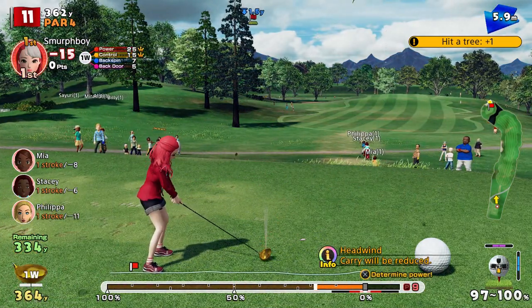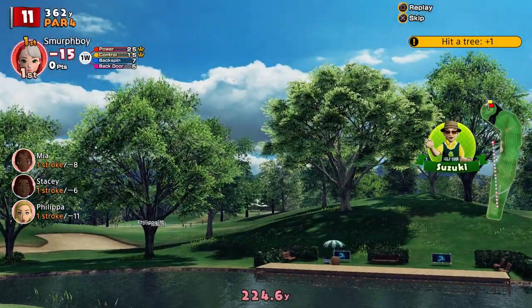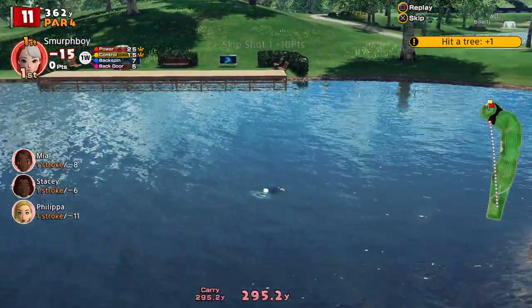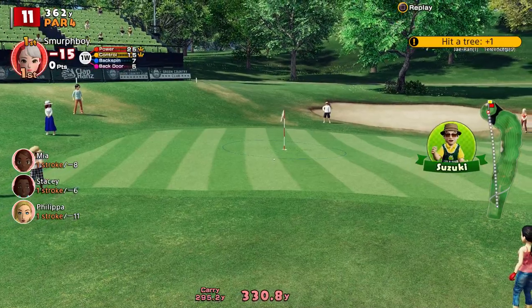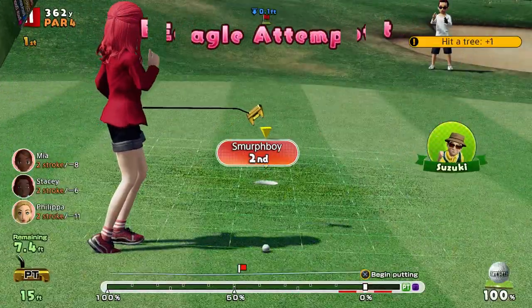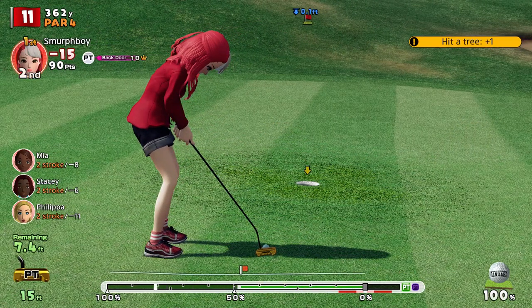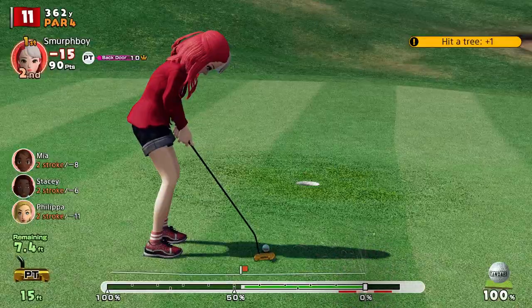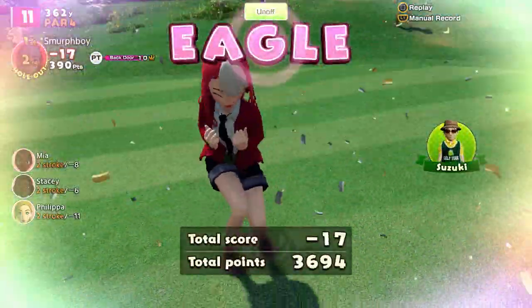If I can avoid the trees, I've got a chance at this one. Can we get enough on it is the question. Steady. Might need the water. Yep. Gonna make the green though. Oh, go on, go on! Oh. Still a difficult putt though. Got it. It's another eagle.